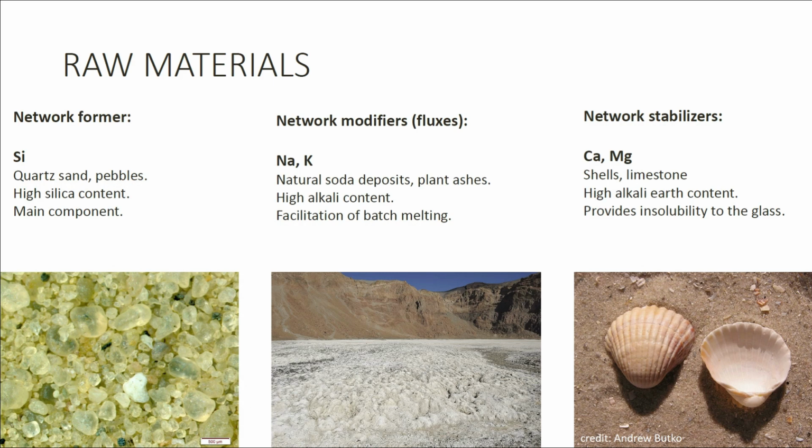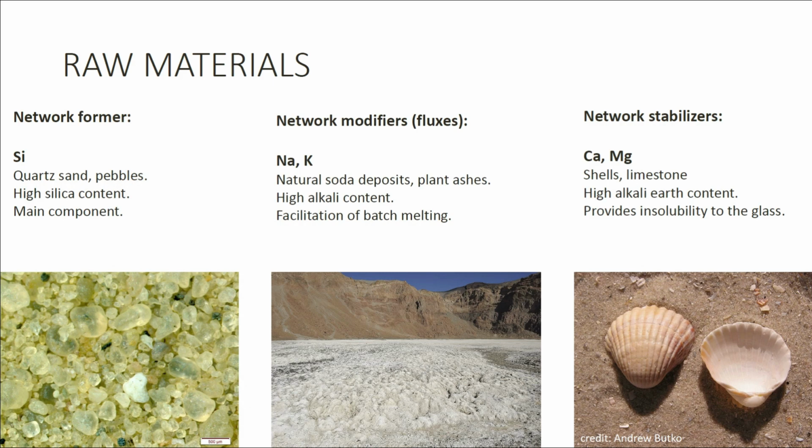As we have seen in a previous slide, the main component of glass structure is silicon that was coordinated with oxygen. Silica is the usual network former in archaeological glasses, but it is not the only one. The vast majority of ancient glasses were made using it, though. The best available source of silica is the mineral quartz. Sands rich in quartz were extensively used for glass production, but other sources are also known.